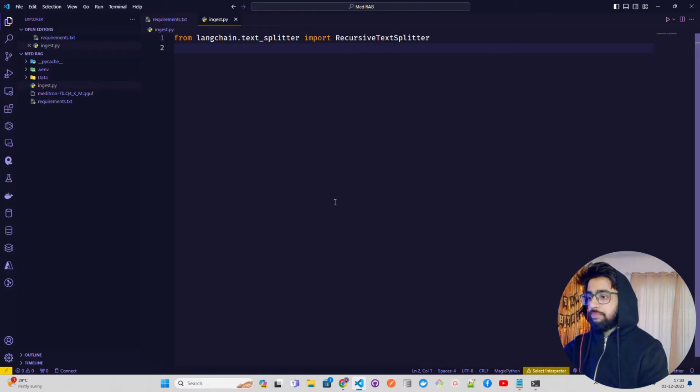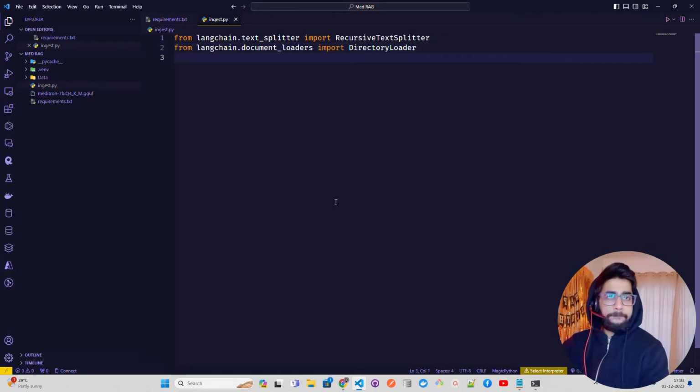Okay. Now we need the PyPDF thingy, so DirectoryLoader, and also from langchain.document_loaders, here we want to import DirectoryLoader, because we have a directory and we are loading our files from the directory. Now here are a lot of tricks that you can use when you are working on chunking strategies. You can use the unstructured library if you have a lot of unstructured kind of documents like PPT or Word files. Unstructured helps you extract text in a better way.